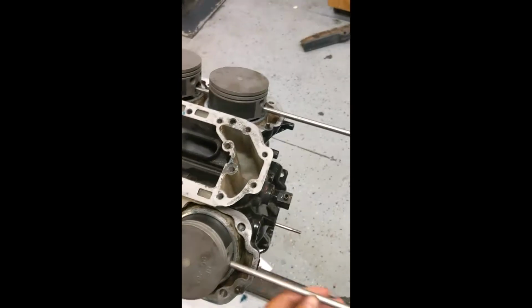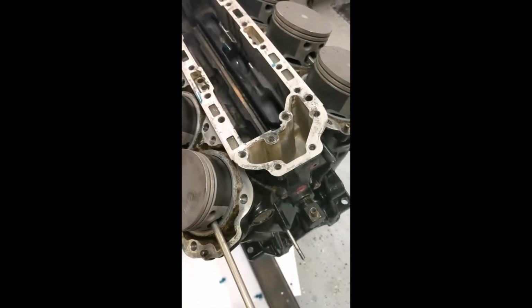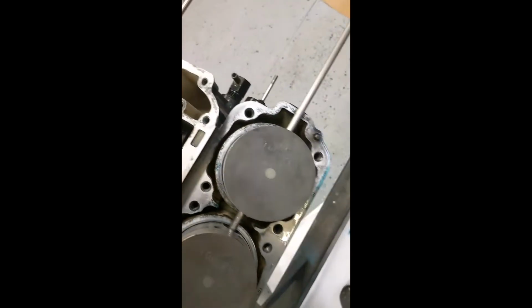Alright, we have our pistons ready for final installation. I put them in here initially with the steel rod through the wrist pin holes. All pistons have a hole where the wrist pin goes through. Just to make sure they're in the right hole, I pre-lubed the cylinders. I will show you how to do that after I remove the pistons and install the rings.